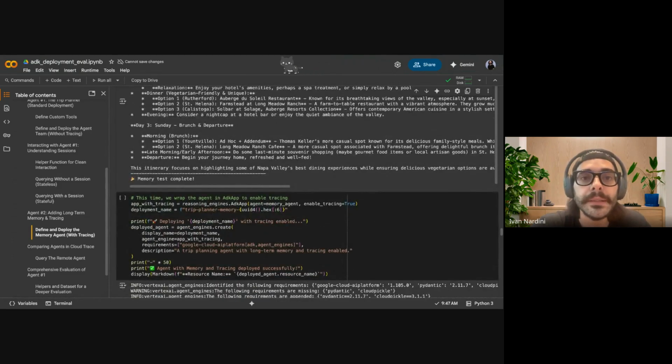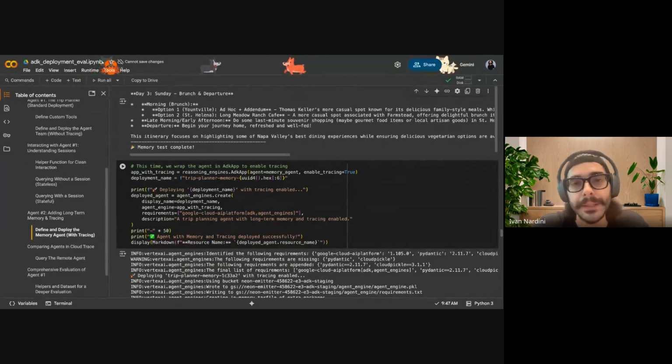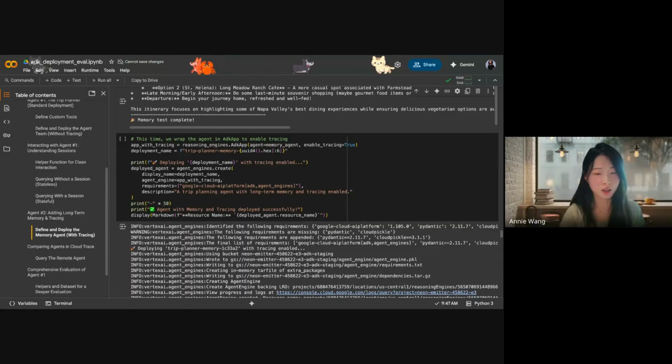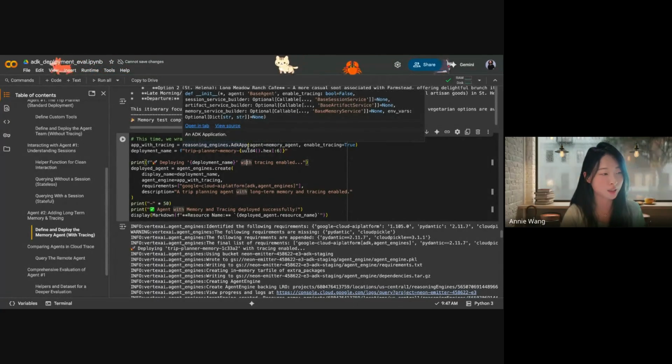So with that being said, let's go back to the presentation, and up to you, I need to explain the tracing part. Sure. So for those of you who are doing this together, make sure you deploy this so that later on we can see the result from your notebook. Otherwise, you might have to wait for the deployment again.